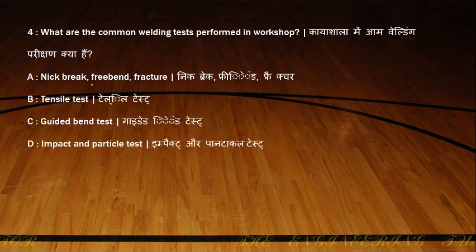What are the common welding tests performed in workshop? Options: nick break, free bend, fracture, and tensile test, guided bend test, impact, and particle test. All the tests are carried out for the welding operation. In the workshop, we will be carrying out nick break test, free bend test, and a fracture test.